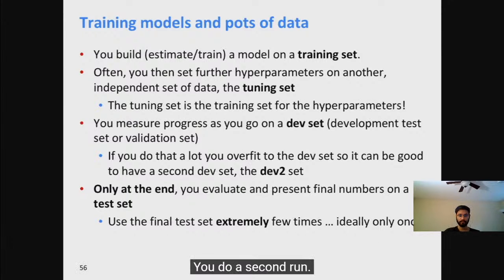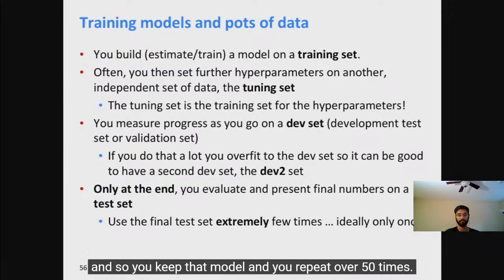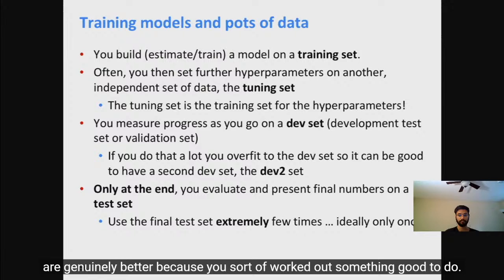You do a second run, you do worse on the development data, and so you throw that second model away. You do a third experiment, you do better on the development data, and so you keep that model and you repeat over 50 times. And well, some of those subsequent models you keep are genuinely better because you worked out something good to do.